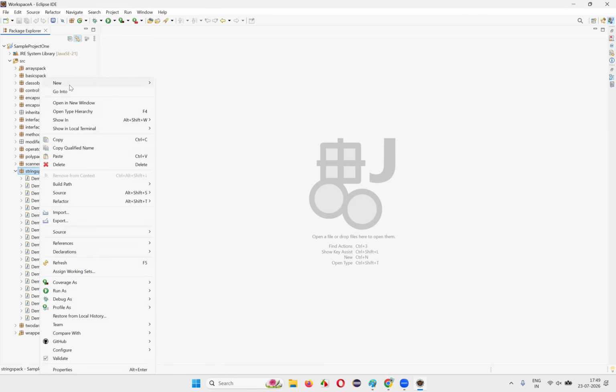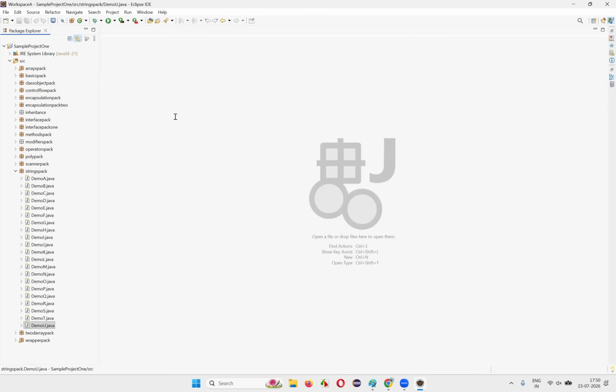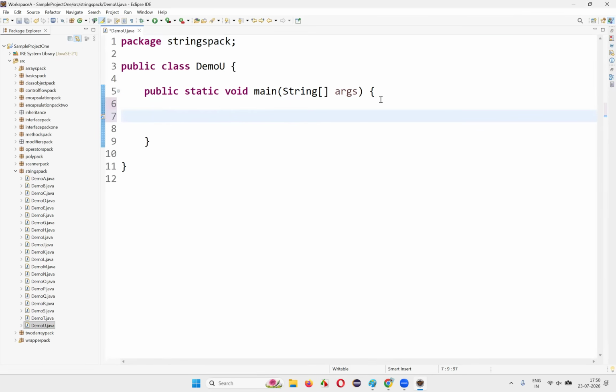Here, I'm going to create a new class. I'll just name this class with some random name, with a main method. And here, I'm going to create the string with the help of StringBuilder or StringBuffer. I'll be using StringBuilder, as I mentioned. StringBuilder sb is equal to new StringBuilder. Like this, I'll create an object for the StringBuilder class, and in the constructor, I'll just say Arun. My first name I'm giving.